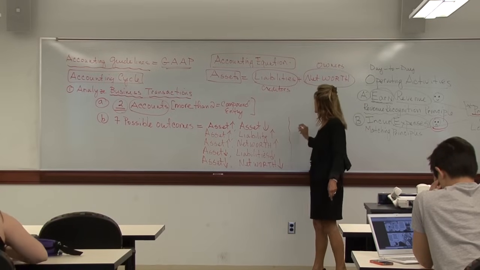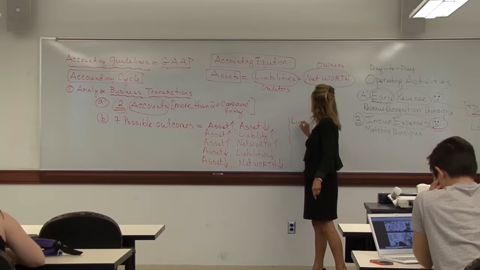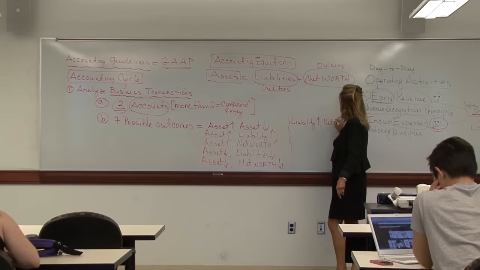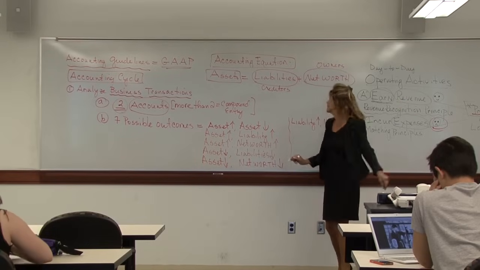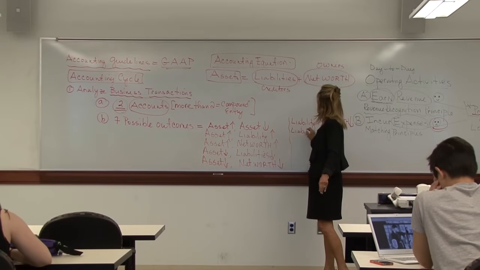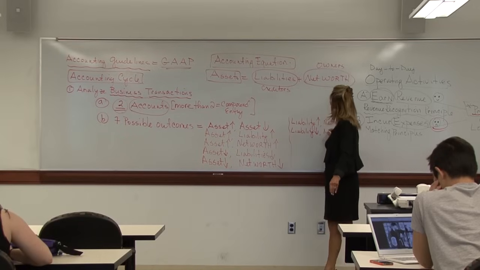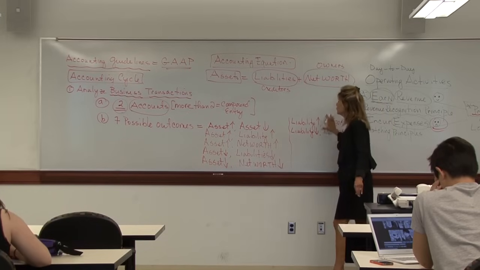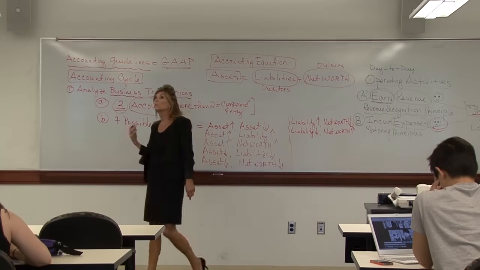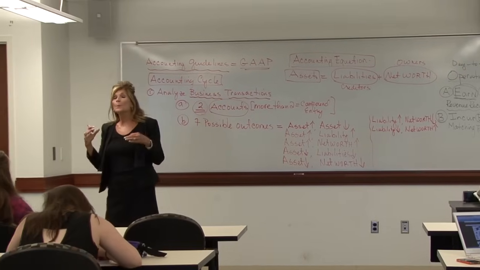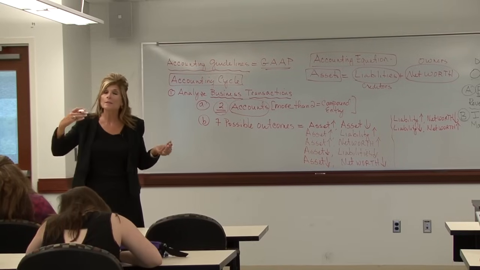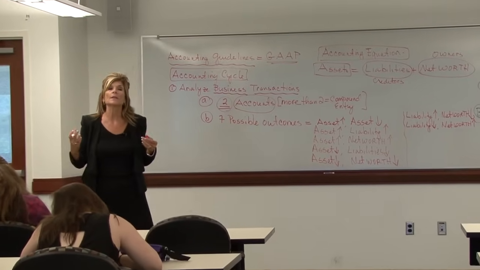Over here, we'll see if we do nothing to an asset. If a liability goes up, then your net worth would have to go down. So everything is happening on this side of your seesaw. Or if a liability goes down, your net worth would have to go up. We'll talk a little bit more about these 2 when we do accruals and adjustments. But when we're first learning accounting, we primarily see transactions that in some way, shape, or form involve an asset.